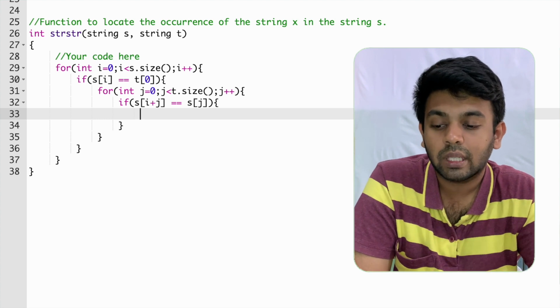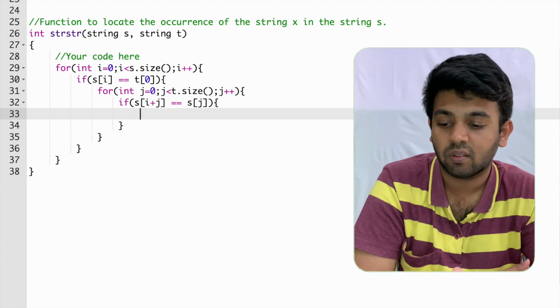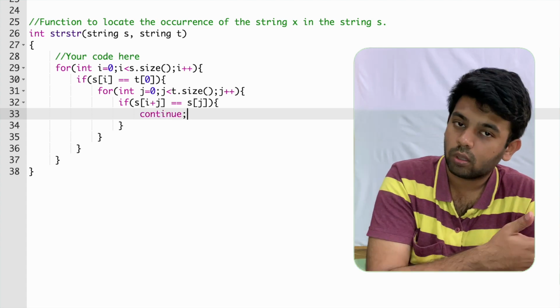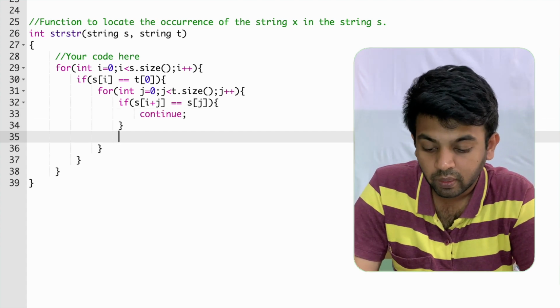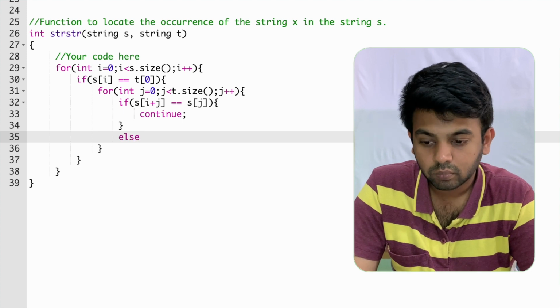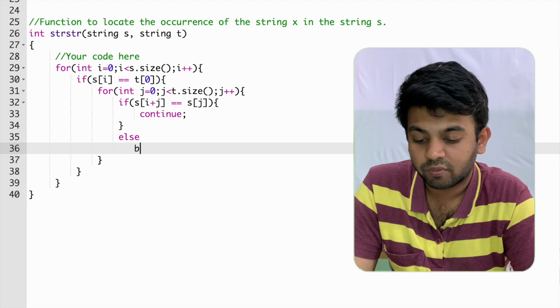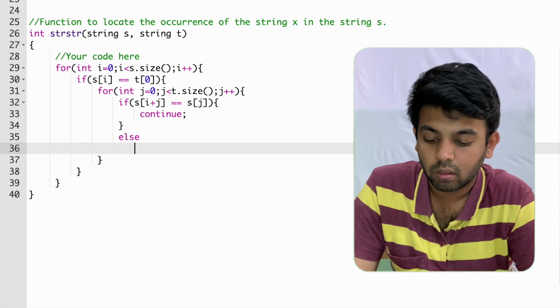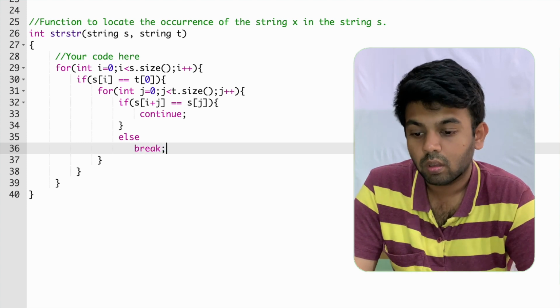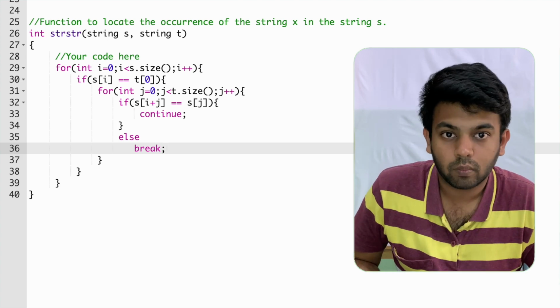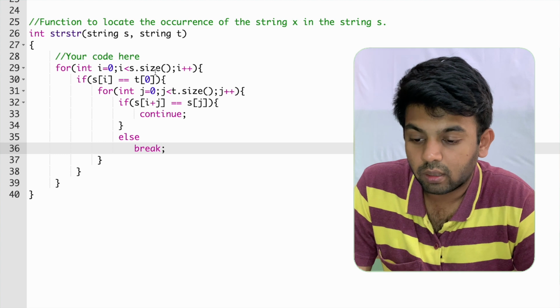So we are checking if s of i plus j is equal to s of j. If it is the case, you just continue. If it is not, you can just break out of this, meaning you will break out of this inner loop, okay, fine.